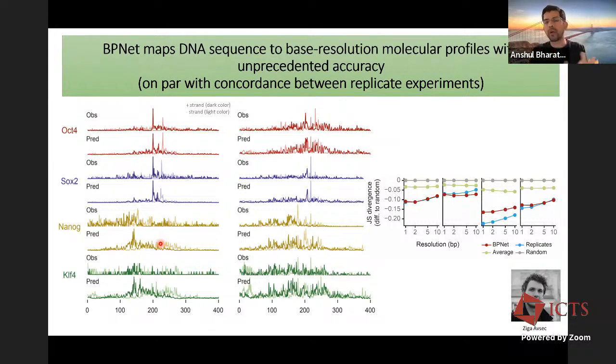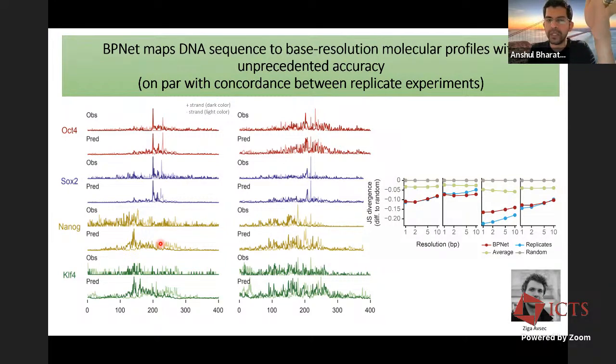So again, the goal of this model is not a universal model for OCT4, right? It's a model for OCT4 binding in embryonic stem cells. If you took a different cell type or a different time point or condition, you would have to generate the experiment, then train the model on that experiment, and then do stuff with it. I'll show you what stuff we can do with it. Does it make sense? It'll become clearer once we see the utilization of the model.